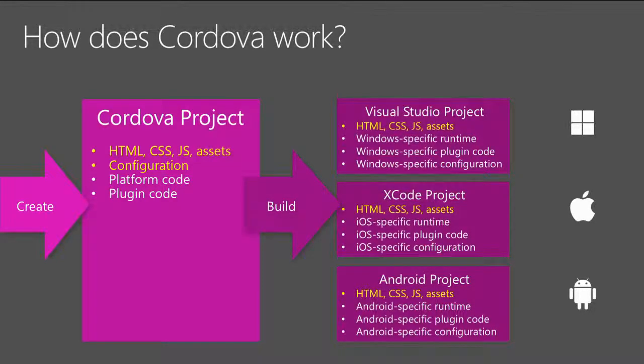So, now we build. It actually breaks apart and creates 3 projects. Frankly, you never even really need to see those projects. But once again, it's helpful to know what's happening under the hood, right? So we create those 3 projects. One of them's a Visual Studio project, one of them's an Xcode project, and one of them's an Android project. Note that your HTML, CSS, JavaScript, your web technologies have essentially been stamped out into each one of those projects, and then each of the native code follows along with you.